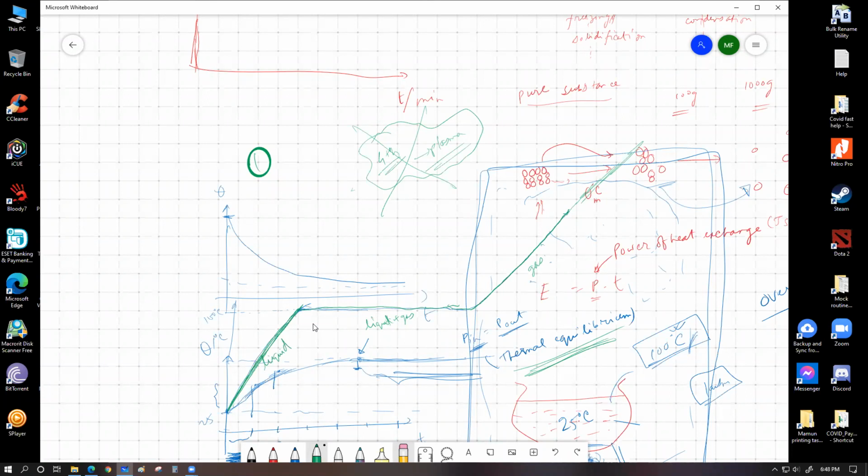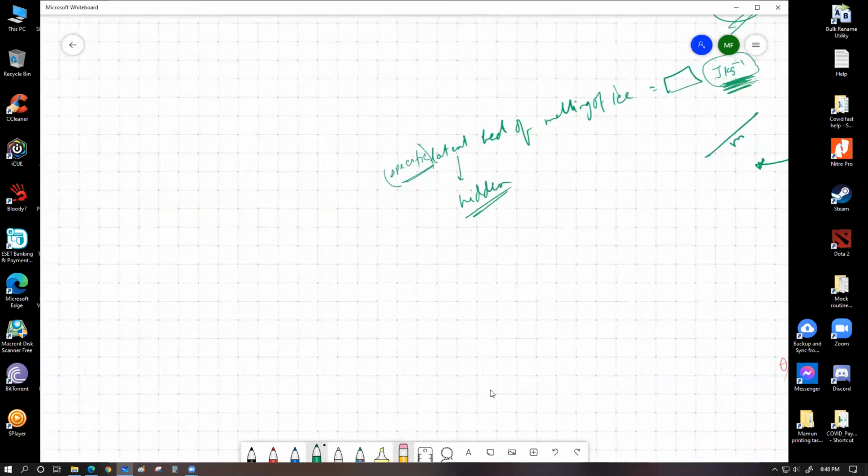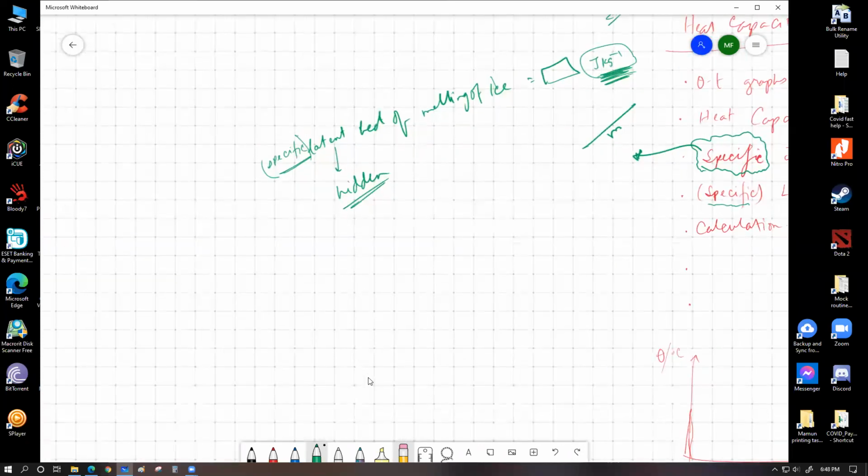The object is absorbing that heat, but the temperature of the object is not changing. It is not increasing. Hence the term latent heat is coming from. Now, the way we define latent heat, if we want to differentiate between the words latent heat and specific latent heat, it's very simple. Latent heat means heat. Any amount of heat is basically energy, so that will have a unit of joule, whereas specific latent heat would have a unit of joule per kg.